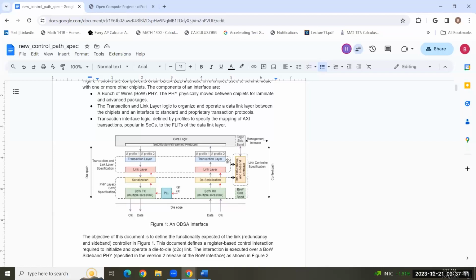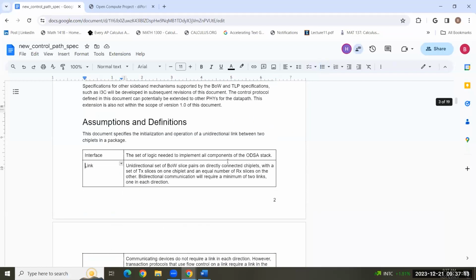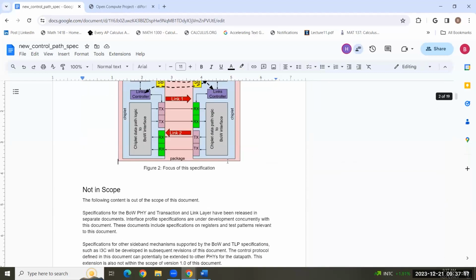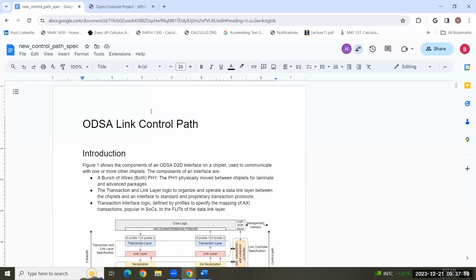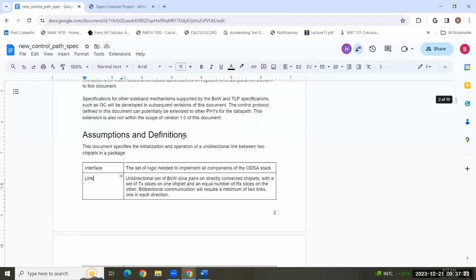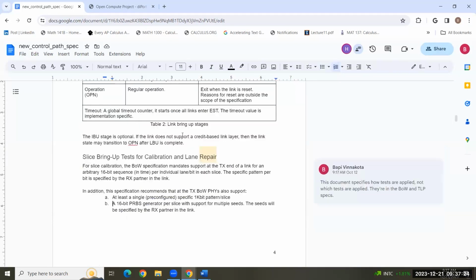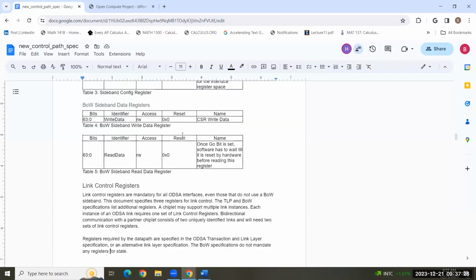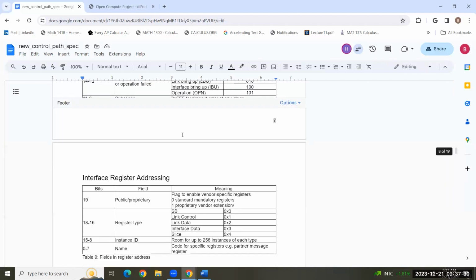So what I will do is create an entirely separate section that's not linked to anything else. We will call it the link and transaction control path, and it's expanded. And I will create a separate register set called address map registers.